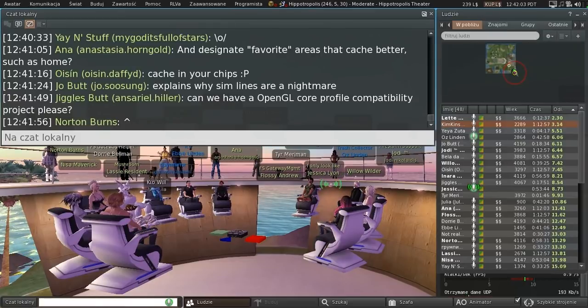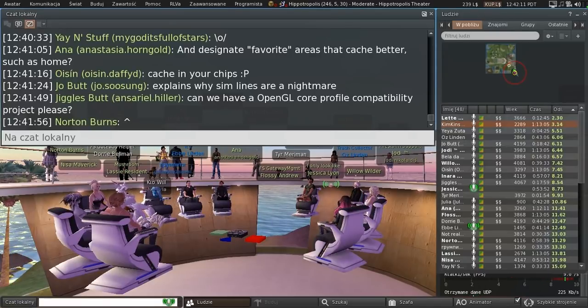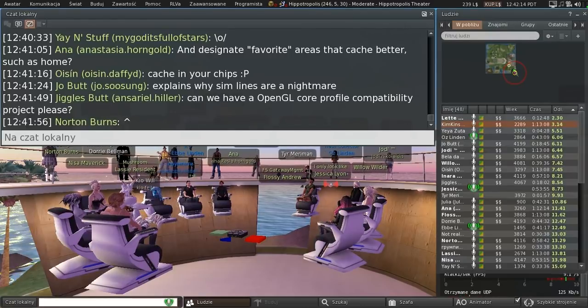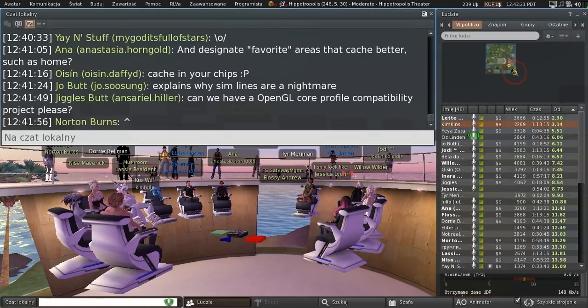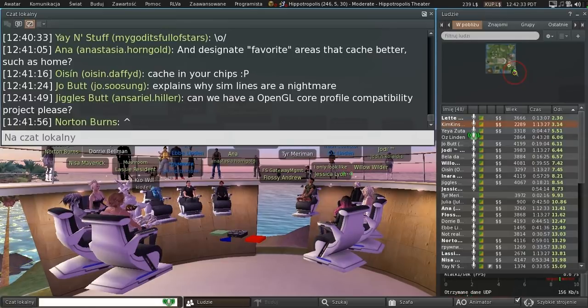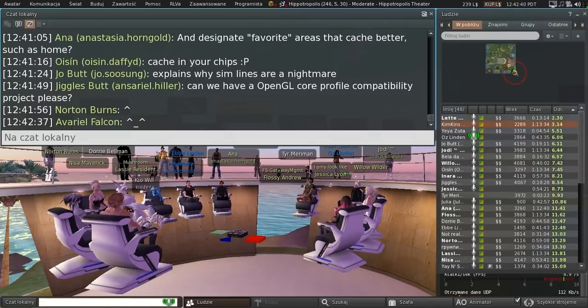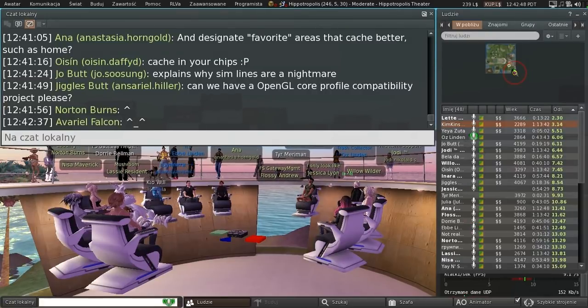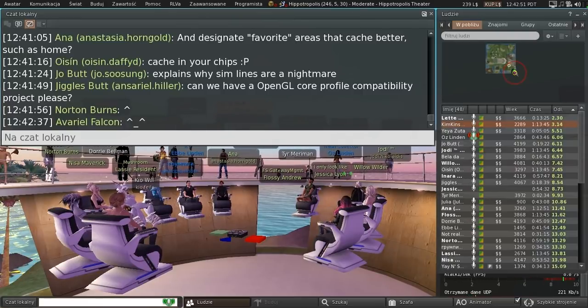I remember when Monty, before he was switched over to Sansar, was looking at the cache, and I remember expletives being mumbled under his breath about the mess. Well, it's not as bad as it was very early in my tenure, when we discovered, fairly early in Viewer 2, that the cache had a 0% hit rate. We were spending a lot of time and energy writing the cache, and because there was a flaw in the routine that fetched it out, we weren't actually using any part of it. So that was kind of embarrassing. But we're not that bad anymore, and we're going to definitely do a couple more rounds.